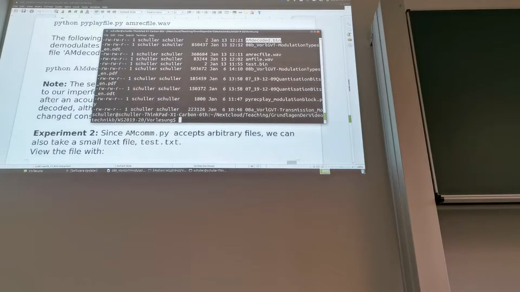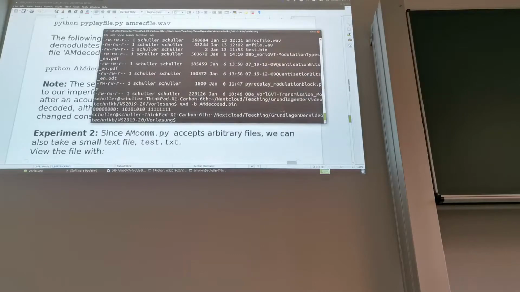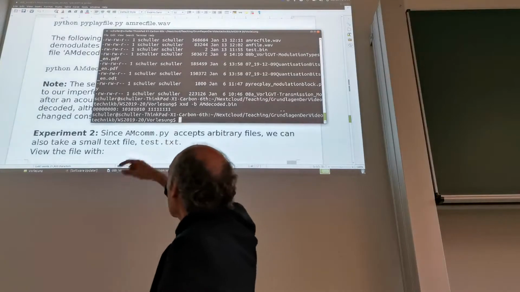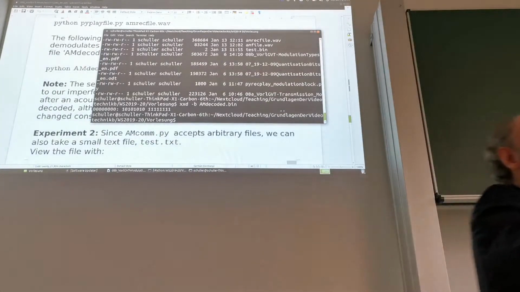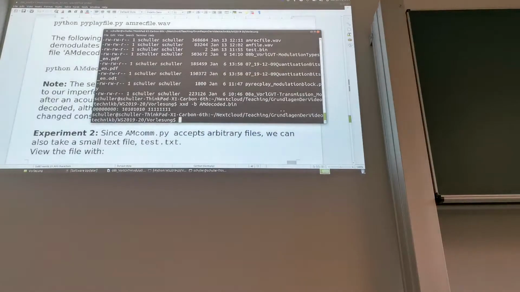And now we can take a look at it with xxd. So xxd -b, AM decoded. And now you can see what's inside. Wow, we actually have a totally perfect decoding. Right? It's exactly the same, no bit error. I'm surprised.